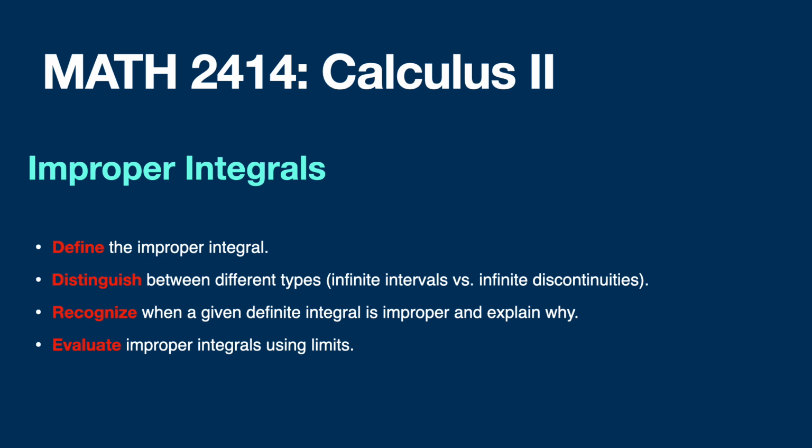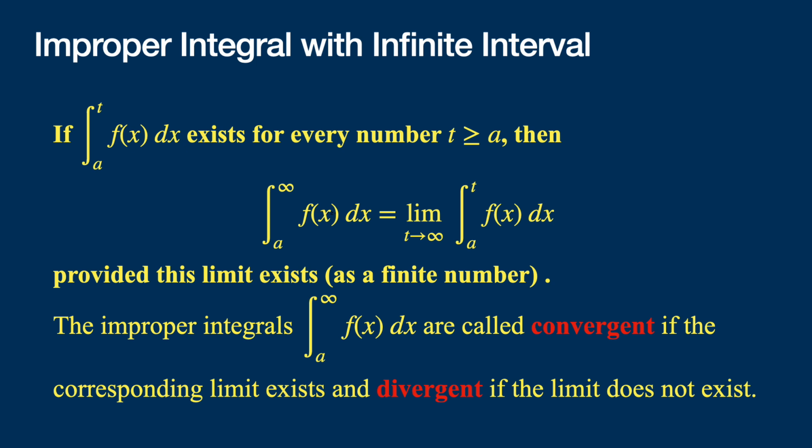There are two types. Let's just start with improper integrals with infinite intervals, guys. So look at this integral from a to infinity of f(x) dx. How are we gonna define this integral? The interval is going to be infinite. What you did so far when you were using the first fundamental theorem, our interval was a finite interval. So how are we gonna define this integral?